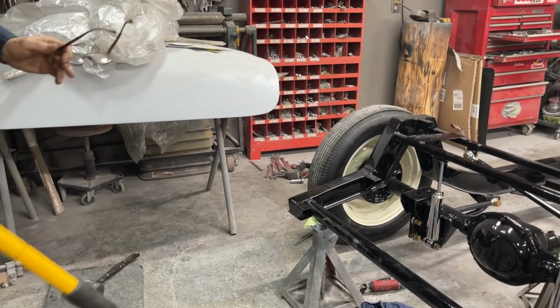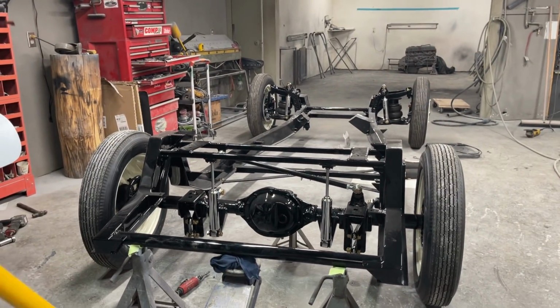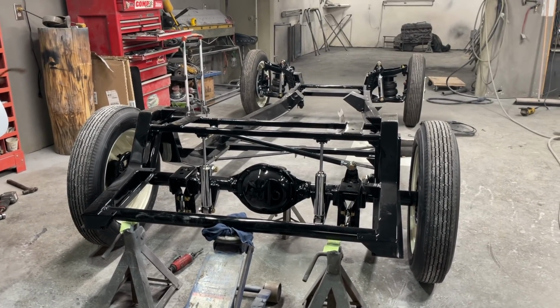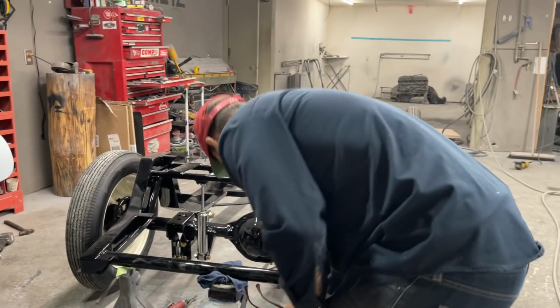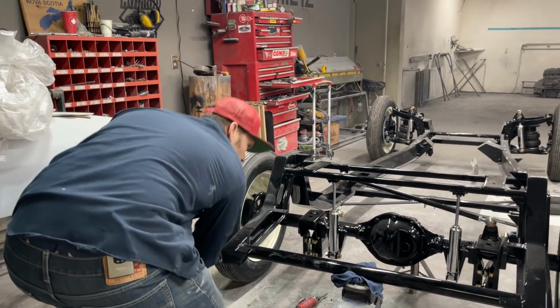We've got it sitting on the two front wheels. I only had one jack stand on it before in the front. And then we'll take these ones out of the back for a second. We'll let it down a little bit. I haven't got that wheel even screwed on yet. Kind of slacking on a little bit of the stuff here, but it's all right. That's what I'm telling myself.